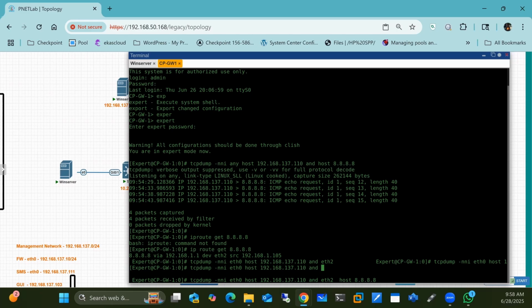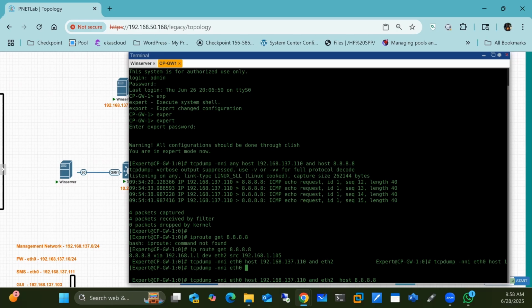No, just remove the last Ethernet 2 port and only keep the beginning one. Just keep this one only. So it's going to the destination.